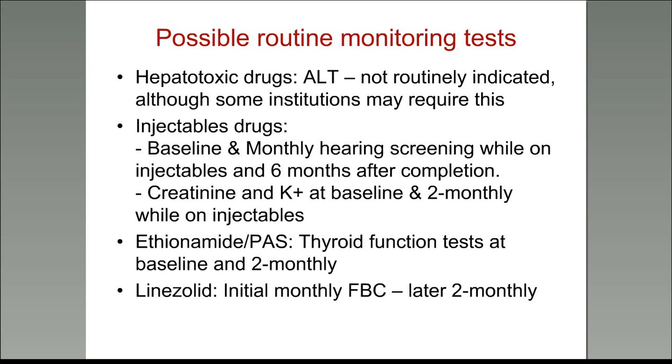Ethionamide and PAS, we do regular thyroid functions. We do baseline and then every 2 months. If the patient is only going to be on a shorter course, in our institution we actually use ethionamide, for instance, for tuberculosis meningitis management for 6 months and even up to 9 months. It's probably not necessary to do thyroid functions because it's a short-term management and it's reversible. But if you have to put the children on long-term ethionamide, then certainly 2 monthly follow-up is important.